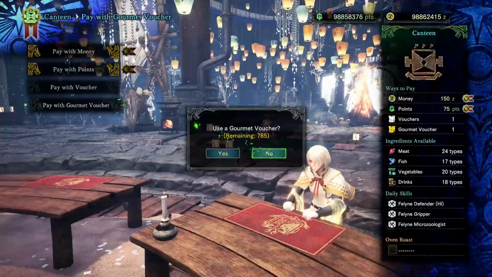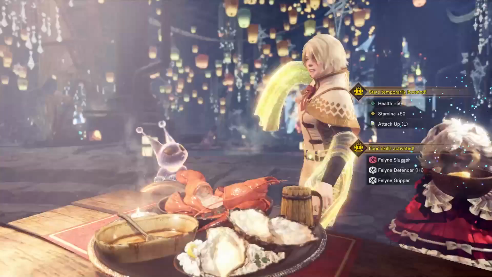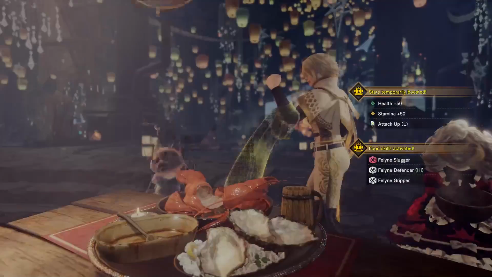Yeah, so what I'll do is I will eat for an attack up food. So if you are going to copy the build entirely, you might want to keep that in mind. And we'll depart on the quest and just take it from there.